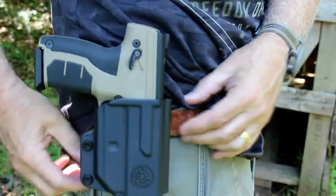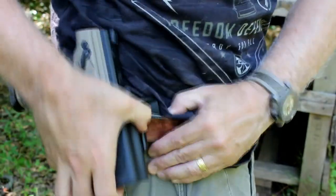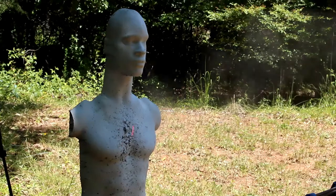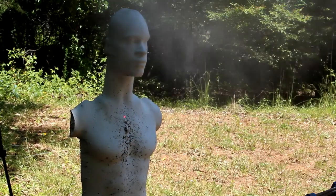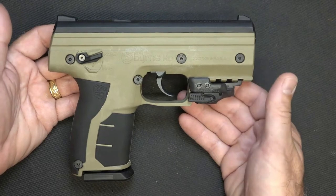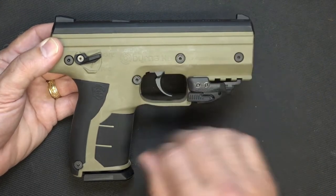As far as air travel goes, check with the TSA website to see what they recommend. I know on the Byrna website, they said that these are allowed to be carried through most airports, even internationally. But you definitely need to check TSA first. And these are going to have to be checked as a firearm. And of course, you'll want to have it unloaded as well.